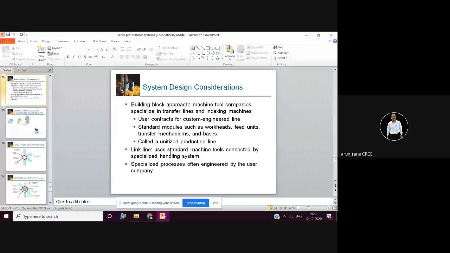So at the tire loading station, near that point at the axle, you have to have a pit. आपको pit खोदना पड़ेगा. There you'll have to mount the hydraulic cylinders. On the piston rod of the hydraulic cylinder you'll have to mount a plate. On that plate you can place a tire, and then it will be lifted, aligned and mounted on the axle. All this is called design consideration.